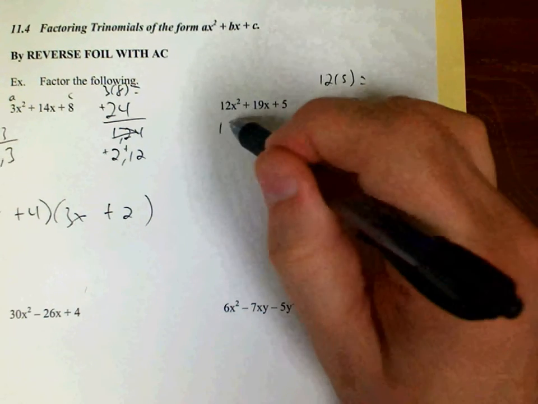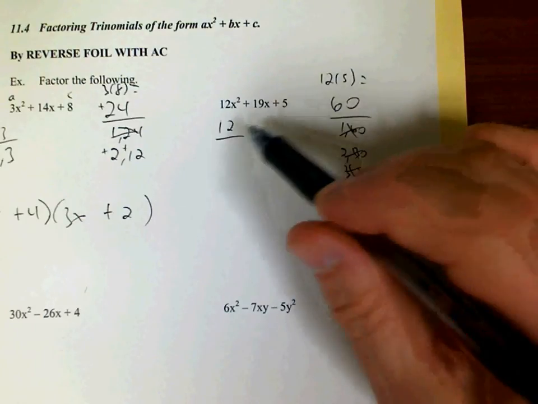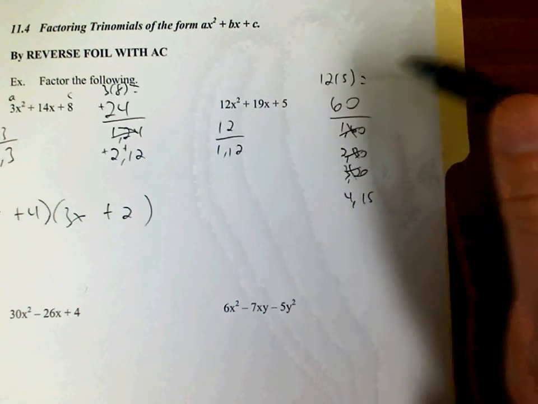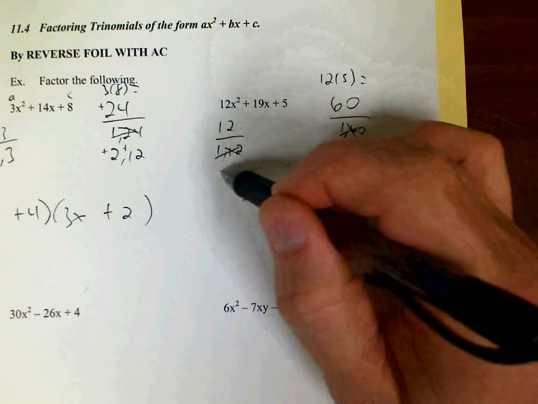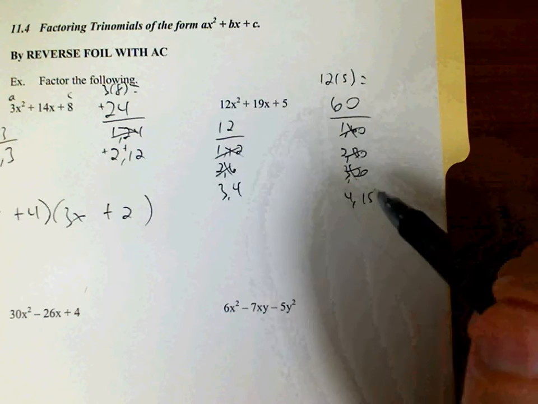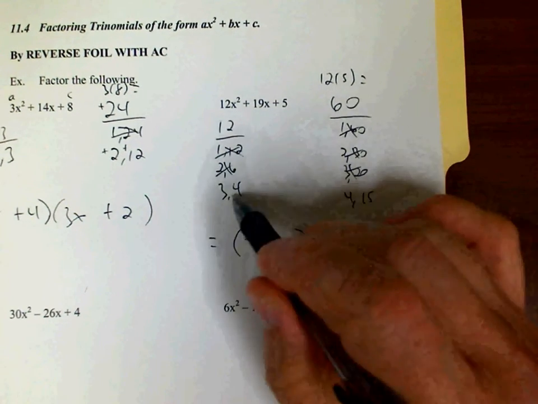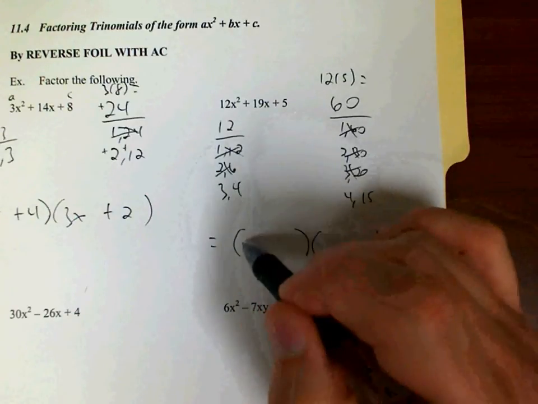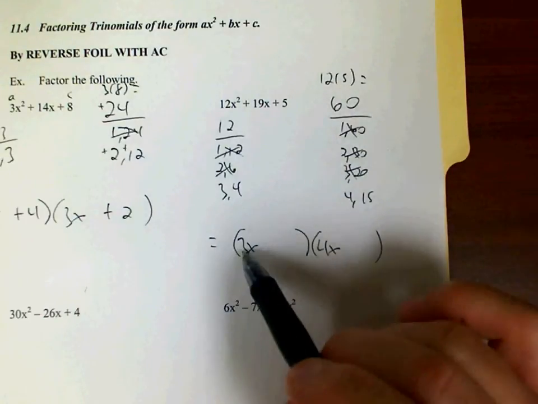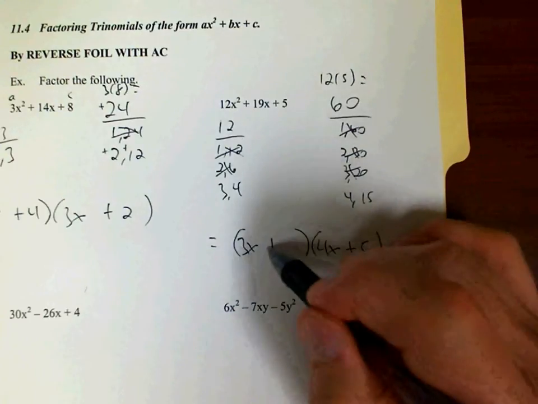Now what we got to do is find factors of 12 such that there's a 1-to-1 pair such that they divide evenly into 4 and 15. Start with 1 and 12. 12 won't divide into either one of those. That doesn't work. 2 and 6. 6 doesn't divide into either one of those. 3 and 4. Look here, 3 goes into 15, 4 goes into 4. So what I've just found is these are the first coefficients, 3x, 4x. Now I'm going to divide 3 into 15, and that goes 5 times. 4 goes into 4 once, and I'm finished.